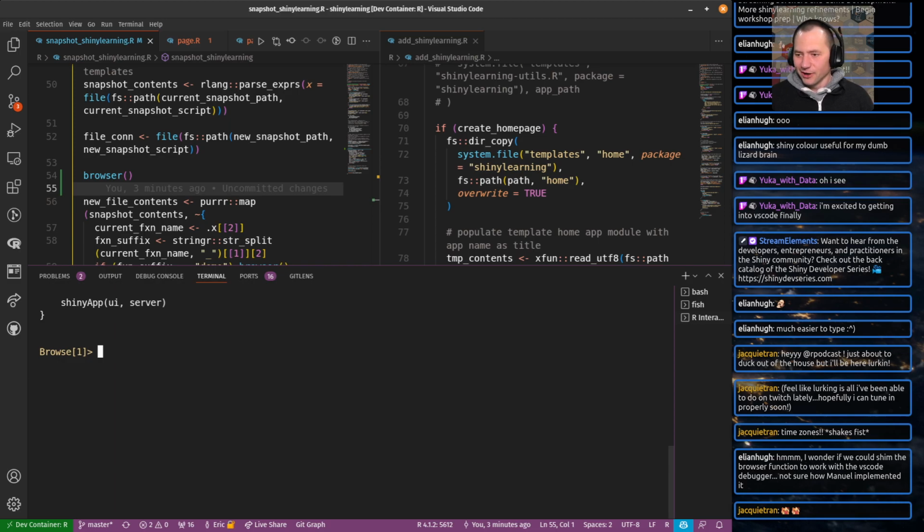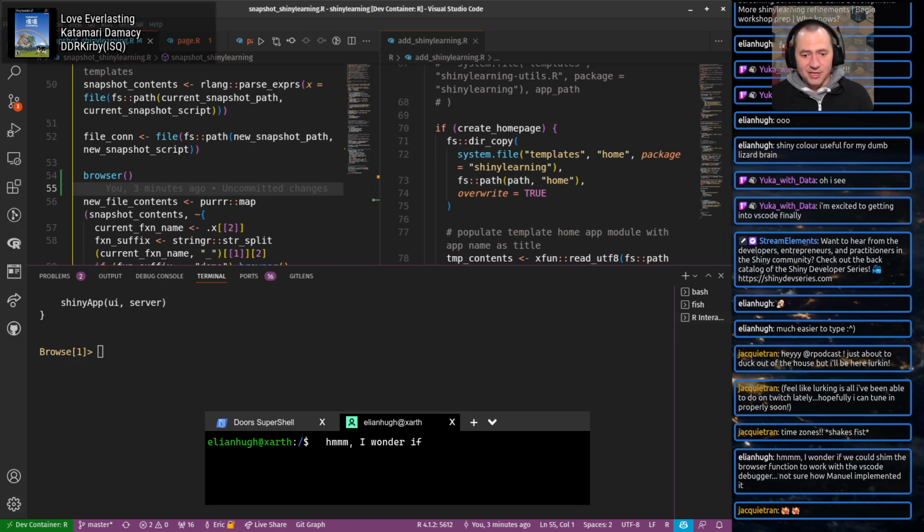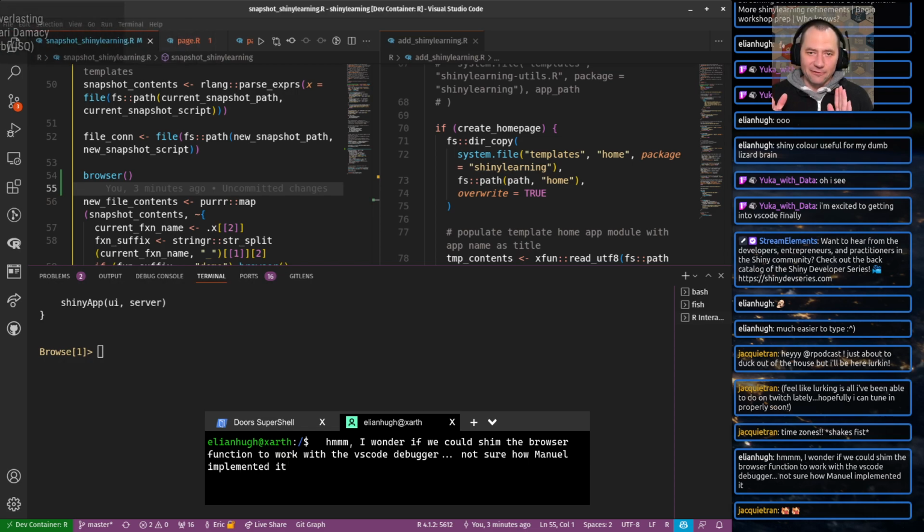But yeah, what Elian's saying. Let's highlight this message here. See if this fancy stuff works. So you're wondering if we could shim the browser function to work. Oh, if you or Manuel or anyone on the team can figure that out, I will tell you right now, this is easily the last UX pain I have with VS Code, the debugging experience.